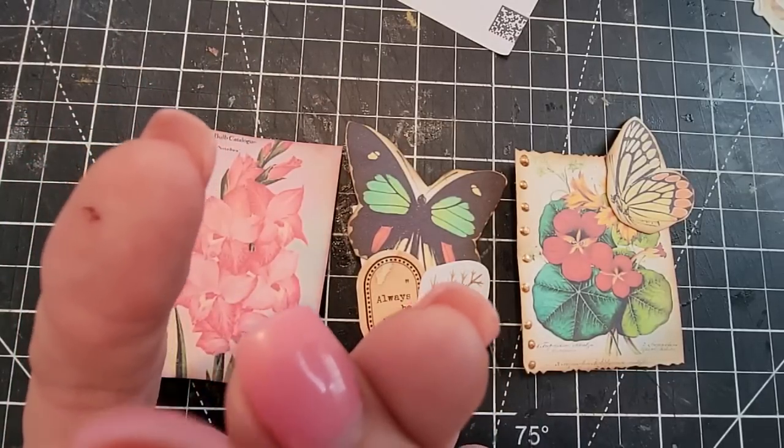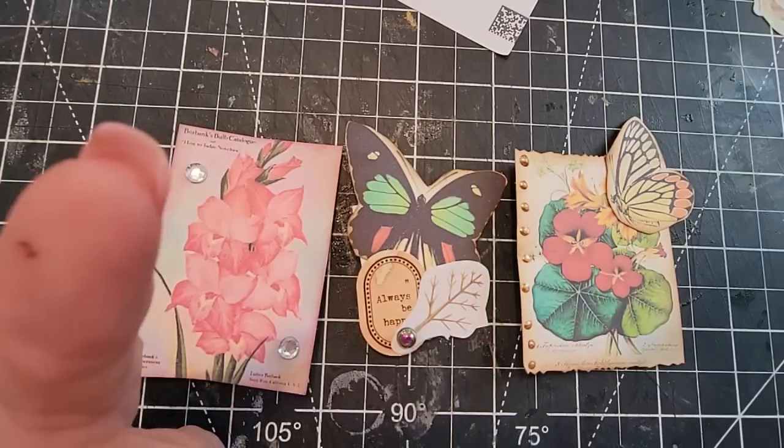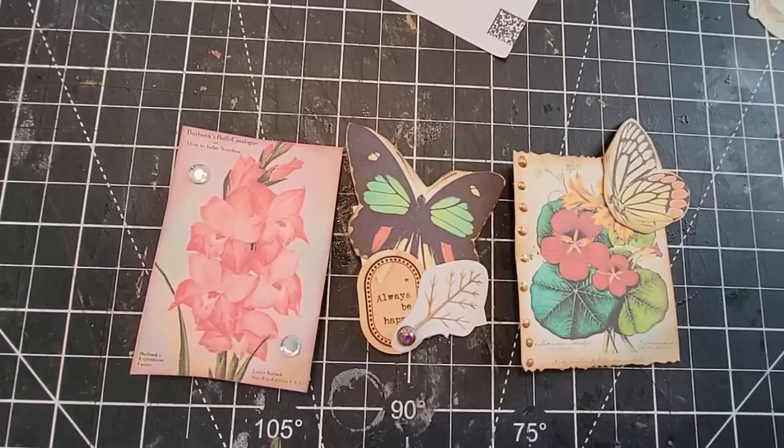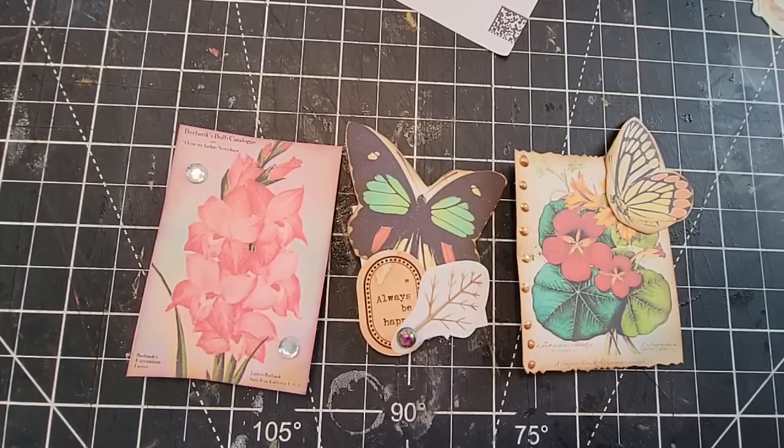So stay tuned. You ever see that commercial where the guy's got himself by the scruff of the neck and he's dragging himself forward? That's okay. No, I'm not that tired. I'm just kidding. I'm overreacting. But I will go ahead and put those up for sale soonish. Like, yeah, okay, I'll let you know when.